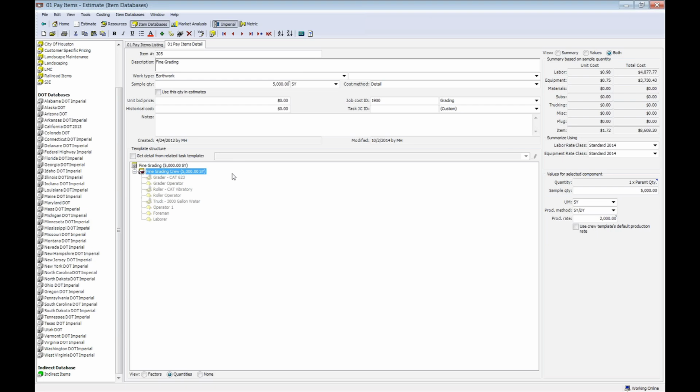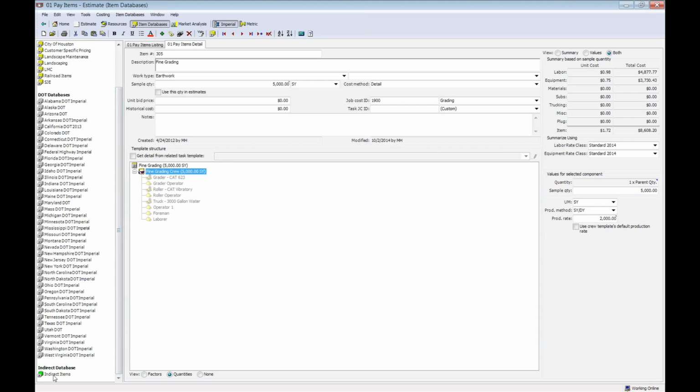We also interface with the EBS systems, so if you do electronic bidding with any of the states, we can import those bids in, and on import it will actually cross-reference any of the DOT databases, see if you have costing structure, and not only create the bid, but also bring in your crews, your materials. And on the flip side, when you put your pricing into your bid, we can push out a file that goes back out to the DOT with pricing.